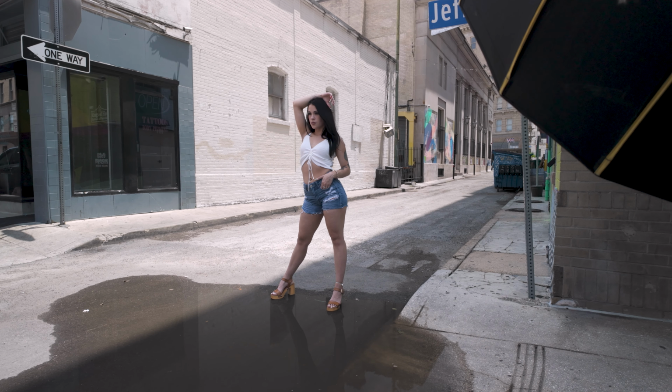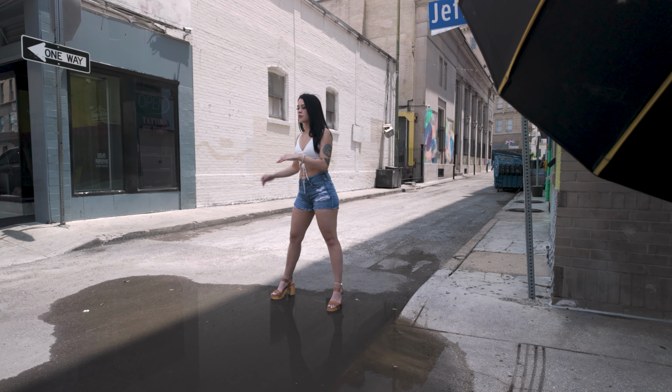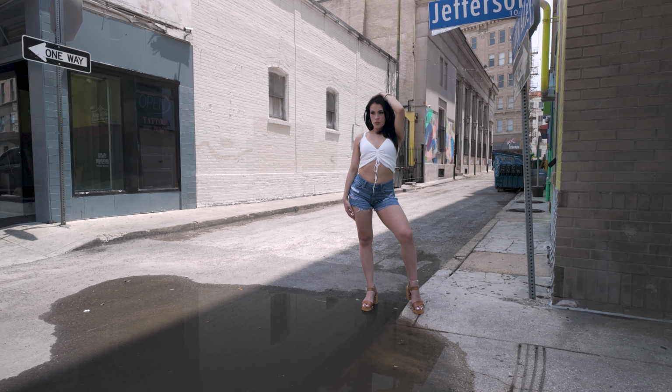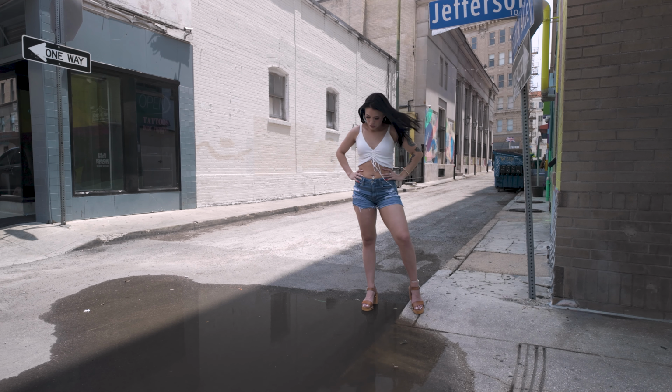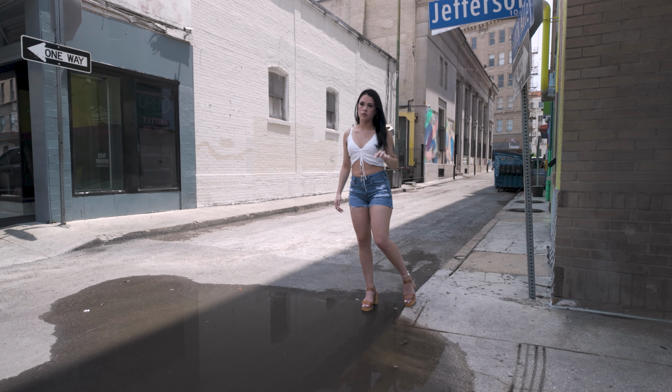One, two, three. Beautiful. All the reflection is of your legs, but it's actually kind of cool. I'll show you. Gorgeous, but 1/2500th of a second, trying not to get hit by the cars, trying to get some reflection shots. Now I'm just gonna basically fill the frame with just you. So let's do that look over your left shoulder, because I think that'll actually work with the hair too.